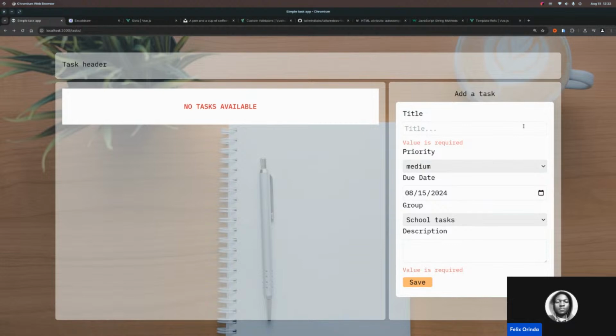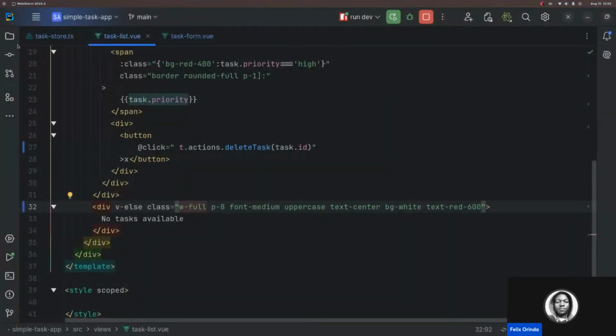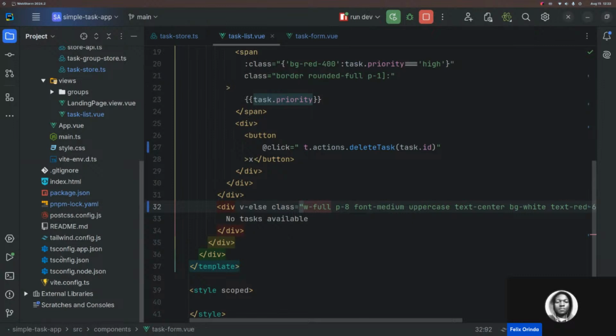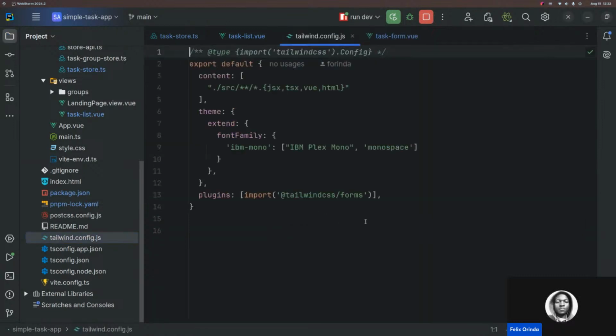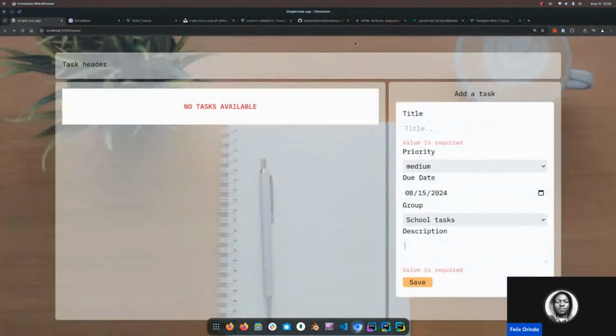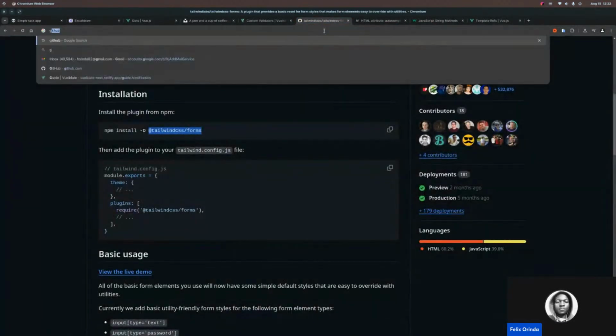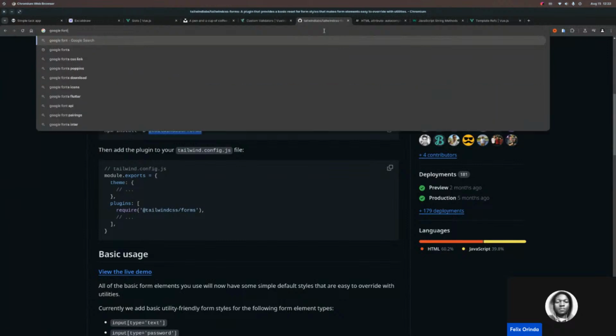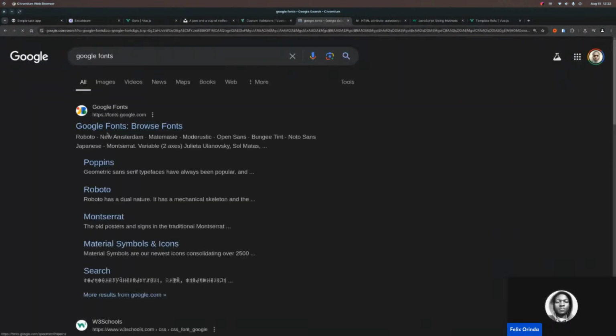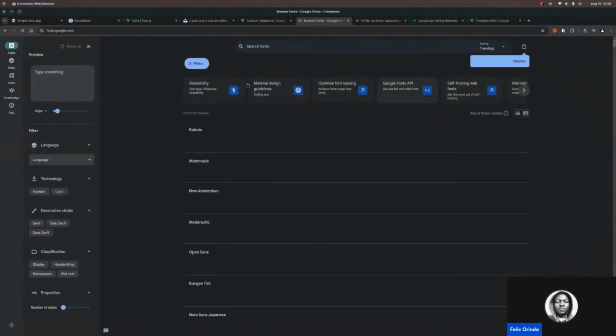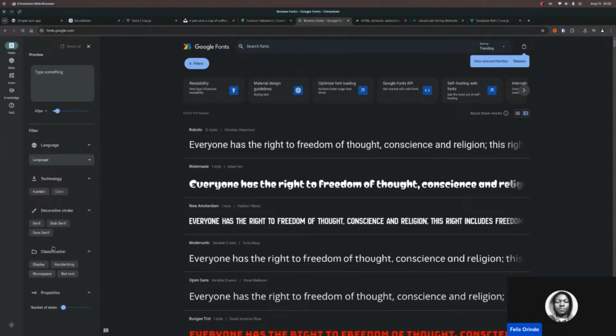So the font face we're using kind of looks off. And I think I'll need to adjust on that. I'll switch these fonts. Google Fonts. So that we have something better.